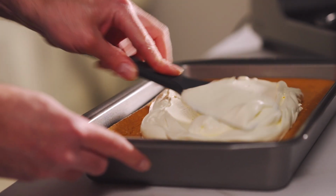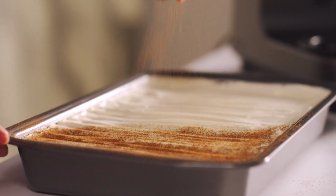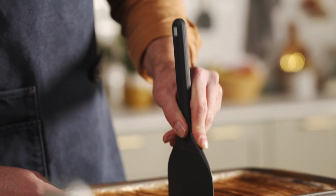Top the cake with whipped cream and sprinkle with ground cinnamon. Slice it up and enjoy this delicious sweet treat.